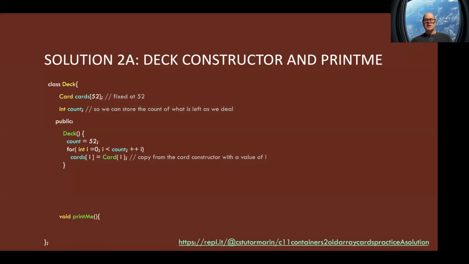Now, some of you might be thinking, why would we do that, right? We'll come back to that in just a second, okay? But keep in mind that value in our card is private, okay? So this is what we can do, okay?